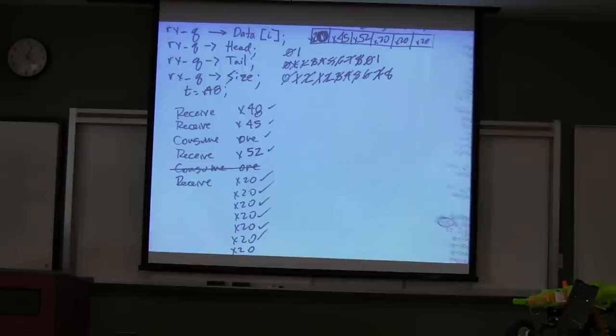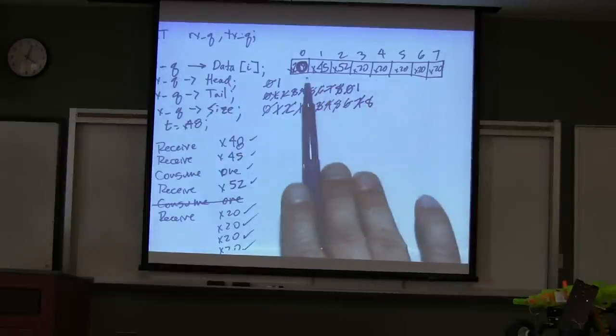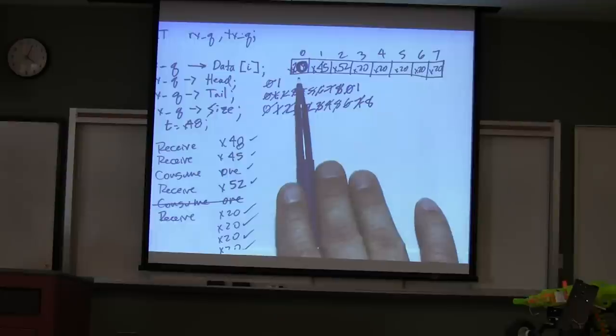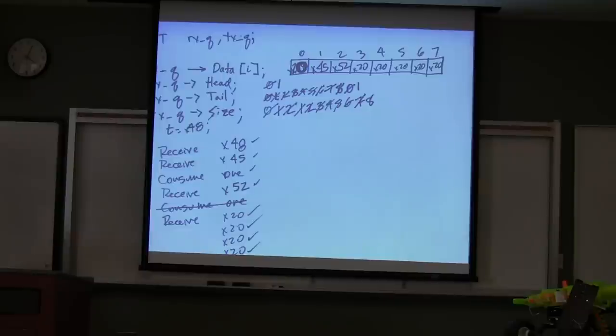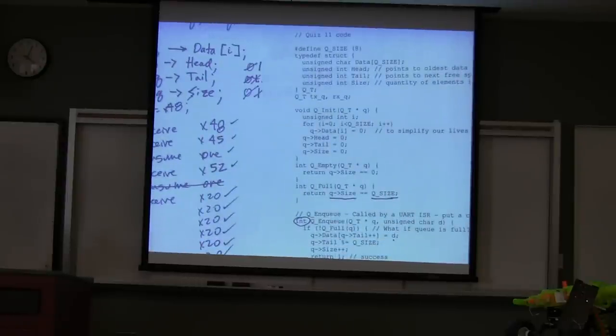And that is an example of what would happen, and that's why it's called a circular queue. You saw here, we filled, consumed one at the front, kept on filling, wrapped around to the front, filled, and if I had had something in here that was consumed, then I would have been in better shape. So, do you want to practice that one more time, or do you want to go straight to the quiz? Practicing one more time.